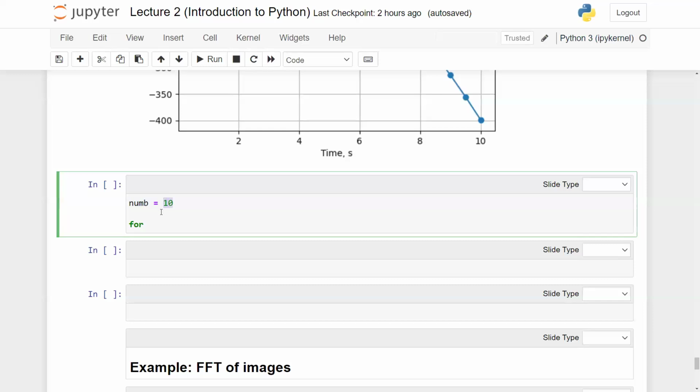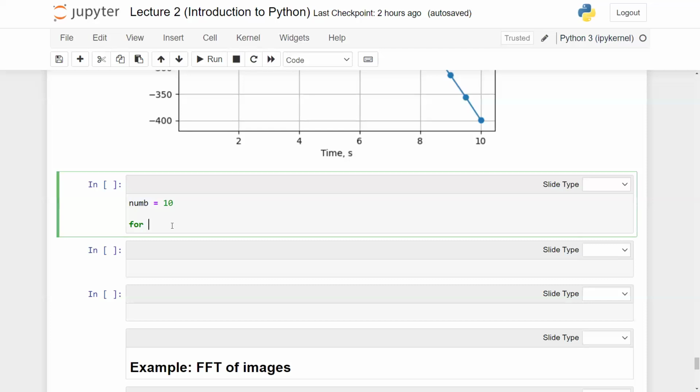Okay, so what I need to do, I need to take every number between 1 and 10 and check that it does not divide by any number with the remainder. In that case, it will be the prime number. So let's search for all prime numbers from 1 to 10.